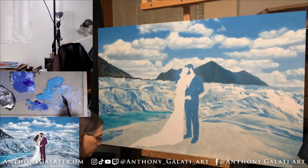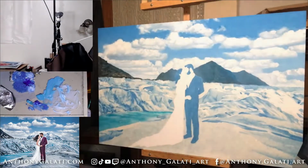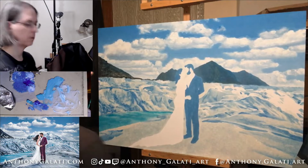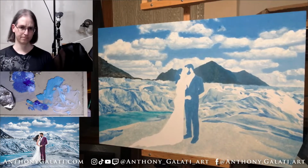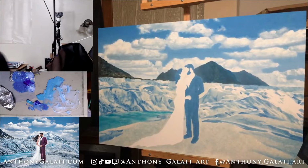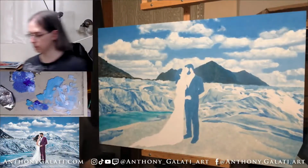I need a little bit more weight and then move on. Well, I'm looking at the part over here that we'll need to work on is maybe a little bit darker. Maybe the lighter areas are fine the way they are. I'm going to add some more of the darker color in there. I need a little bit more cobalt blue.